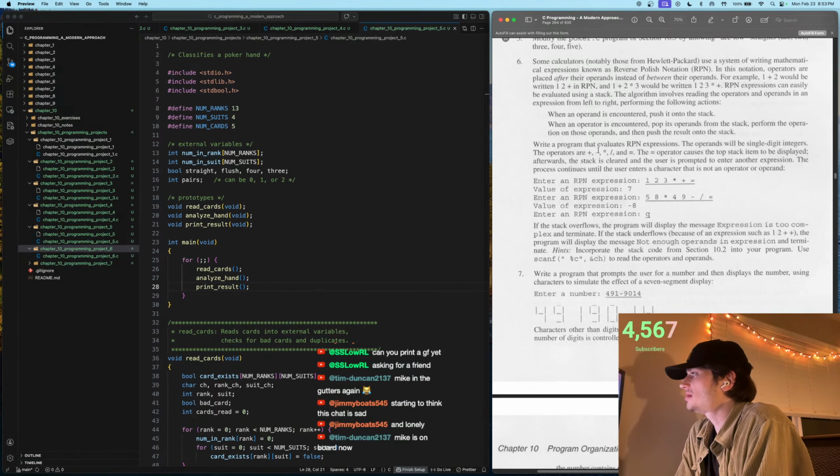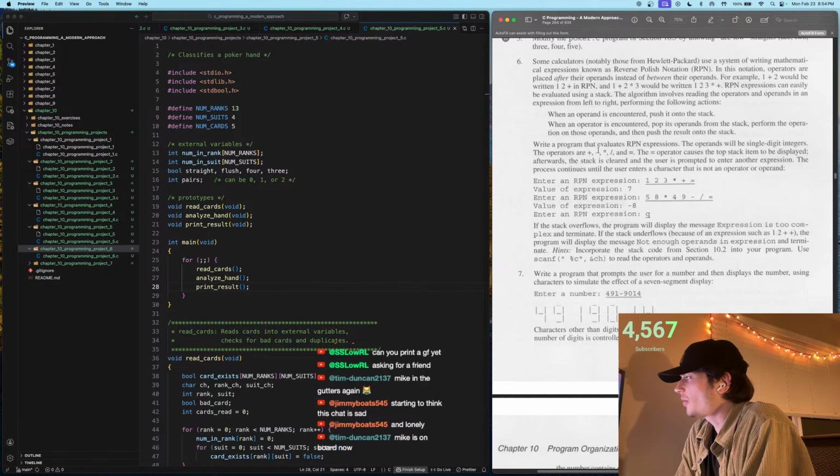RPN expressions can be easily evaluated using a stack. The algorithm involves reading the operators and operands in an expression from left to right, performing the following actions. When an operand is encountered, push it onto the stack. When an operator is encountered, pop its operands from the stack and perform the operation on those operands. Then push the result onto the stack.